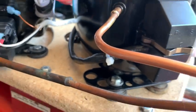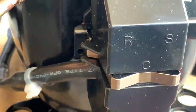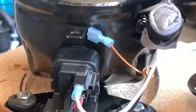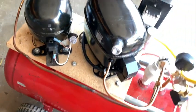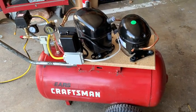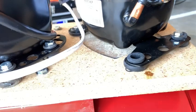Regarding wiring, each compressor is going to be a little different, so refer to your manual. On this one you can see on the cover it's marked Run, Common, and Start. This one is a little different from the other compressor, which just has a ground wire to the chassis, a white neutral, and a line in. I used three-quarter inch particle board scrap material — just traced out the footprints, drilled some holes, and mounted it down to the original mounts on the compressor itself. Some compressors will have different bodies and might require you to use a router to cut out the bottom.